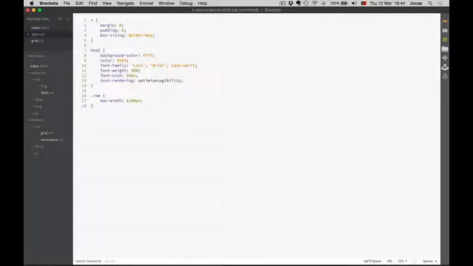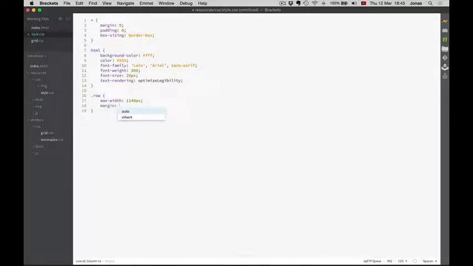So this is the only value that will have an absolute value in pixels. We will define all other layout margins and paddings in percentages and not in pixels. And now I also want to center this row on the web page, so all our rows will be centered. So do you remember how we did that?